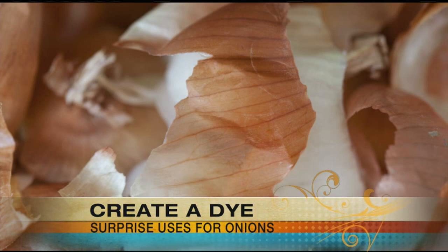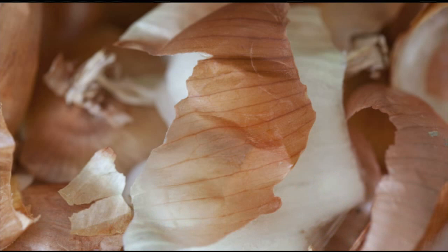Don't use your favorite pantyhose. No, unless you want your skin to be orange. And smell like onion. For an Oompa Loompa look, maybe yes, you can dye them. But here you go. It's easy. This is just a couple onions worth of scraps, and I think this should work. Maybe we'll try it and do it at the end of the show. I think we should. Let's see. Do you have any nylons with you? Some spare nylons? Sure, I could find some. Well, we'll scrounge some up.